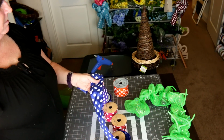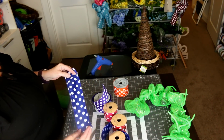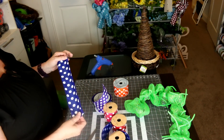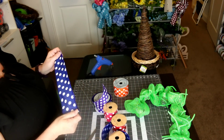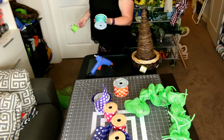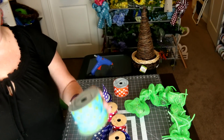Okay. Now you do not have to use the polka dots. I know there are several pictures out there with these caterpillars, and they're all using the polka dots, which is why I'm using it, because I wanted to show you as close as I could to the photos that are out there. But you don't have to use these. You could use anything you want to. You can use stripes. I did want to show you a couple alternatives. I have polka dots that are really cute. So like I have this green and blue, and this blue and green. I think those would be just adorable.